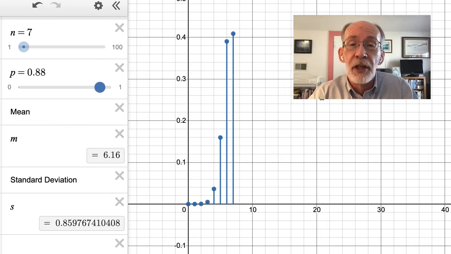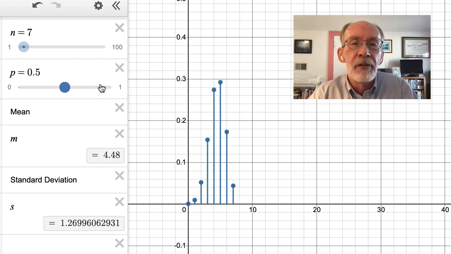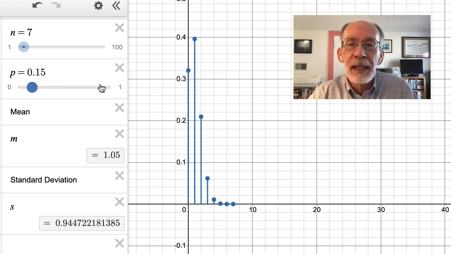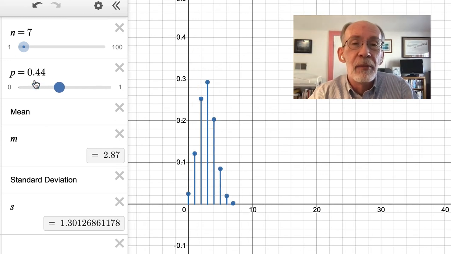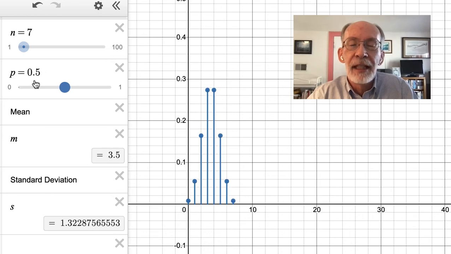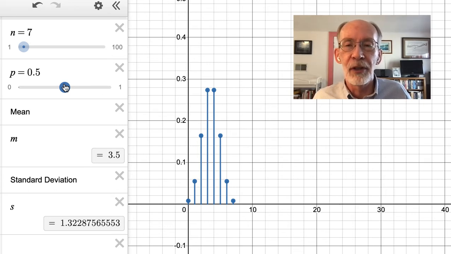If I keep imagining a greater and greater probability of hitting the shot, it's going to bunch still farther to the right. If I imagine that she's not so skilled a free throw shooter, then we're going to bunch up to the left. Only makes sense. And if we had somebody who was exactly a 50% shooter, we should see a symmetric distribution. If success is exactly as likely as failure, then as we go a given distance from the center of the distribution, corresponding numbers of successes ought to have the same probability as well. And so for p equals 0.5, these things are symmetric.